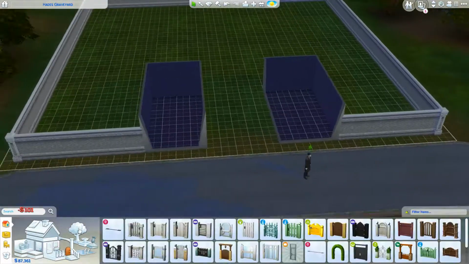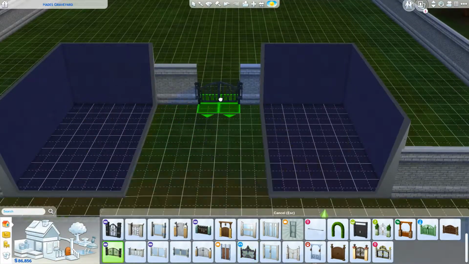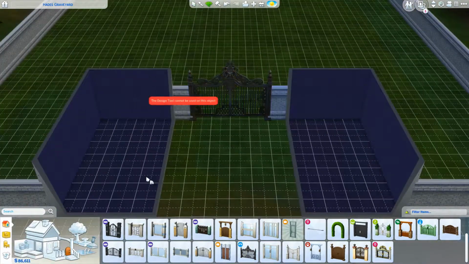So if you don't know what the AtoZ build series is, I'm just going to quickly tell you. It's a challenge that I created with 26 builds to go with 26 letters. So this one's G, and I am building a graveyard.